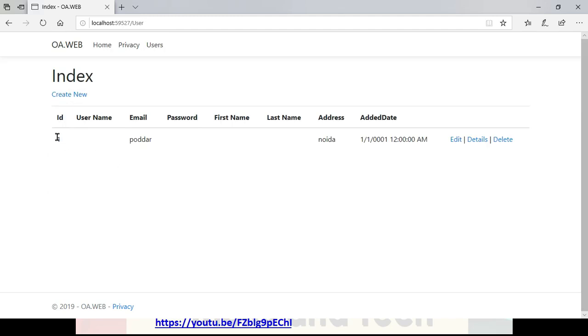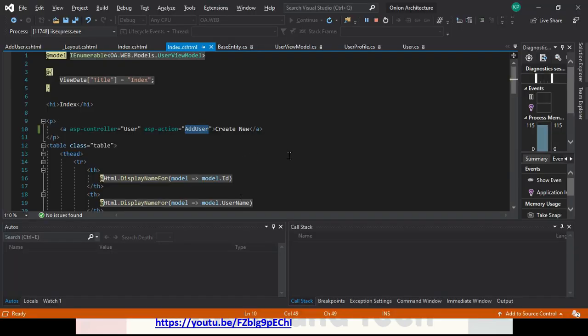Now you can see it's created, but some properties are missing. An ID has been created, but we didn't declare this property. Let's investigate why it's not populating all the properties. Let's come into the code.